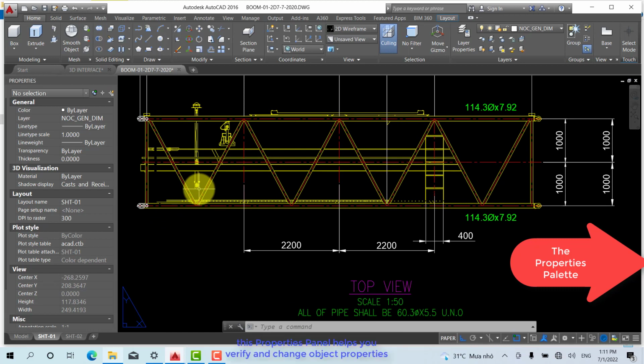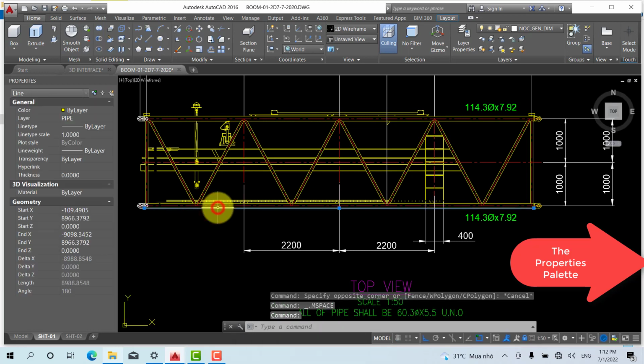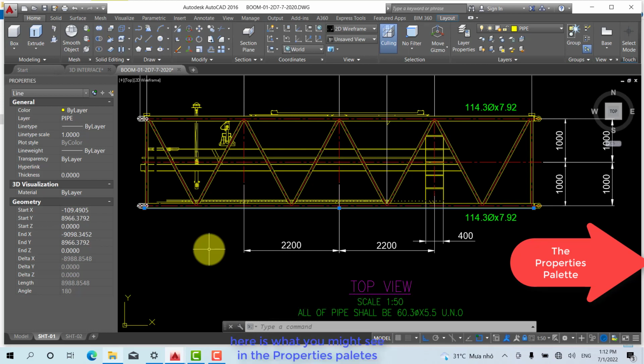This Properties panel helps you verify and change object properties. If you click an object in your drawing to select it, here is what you might see in the Properties palette.